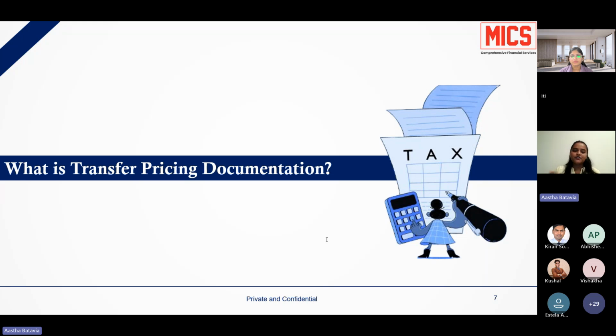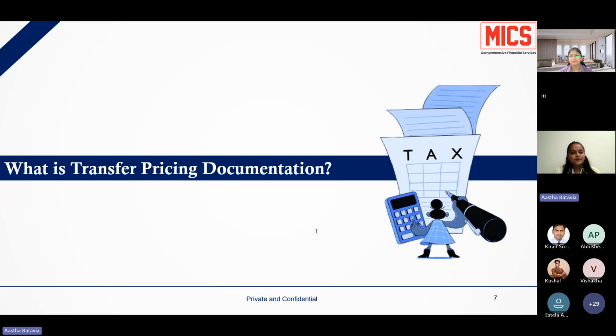This article is an official call to action. It mandates businesses to prepare and maintain documentation that will explain that their related party transactions were at arm's length. So, what does our hero do? Let's break down his mission. It will demonstrate compliance with the TP laws and regulations. It will show that the rules and regulations in place have been followed. It will justify the pricing between the related parties, and it will prove the logic and fairness.